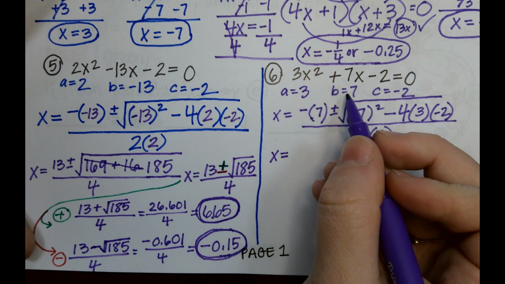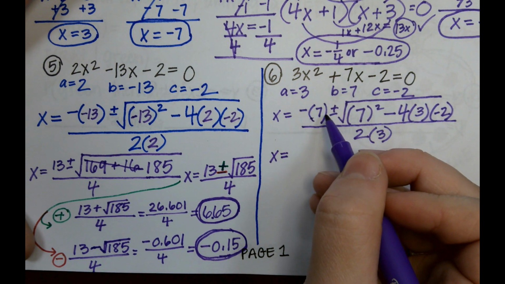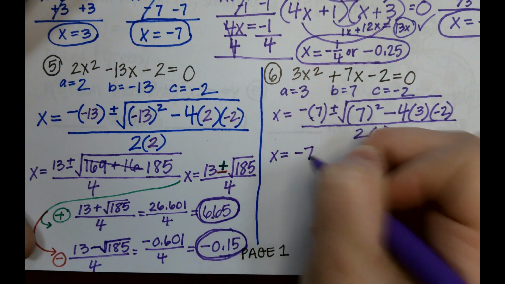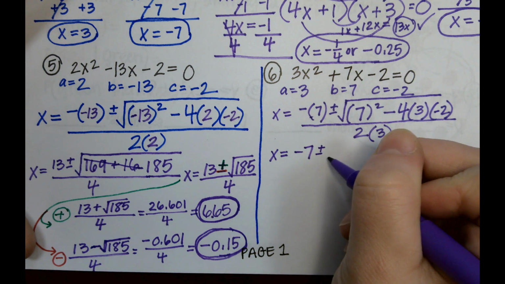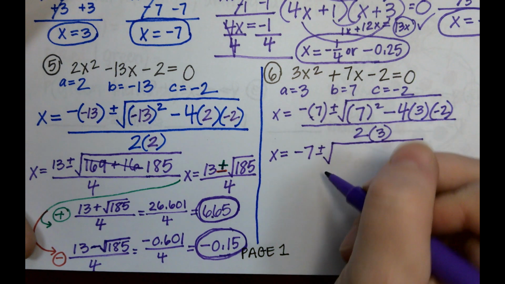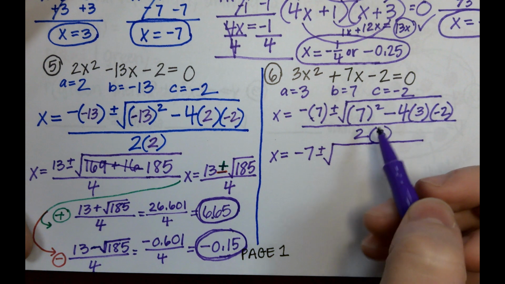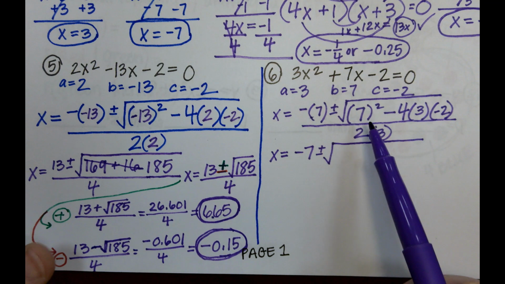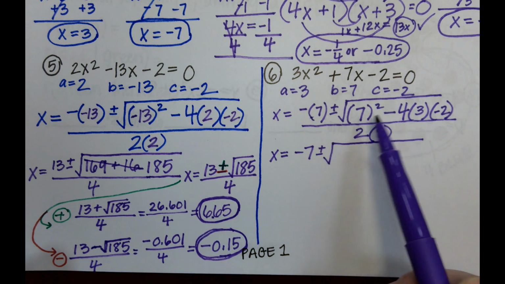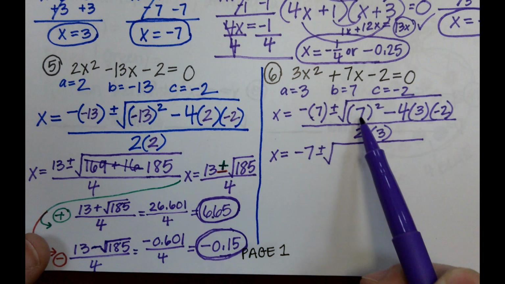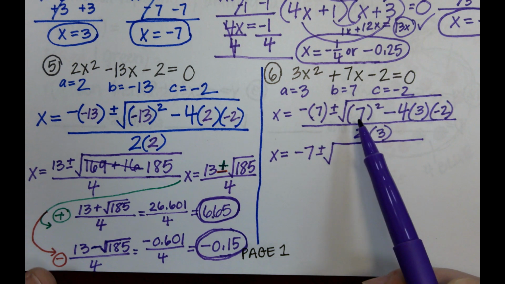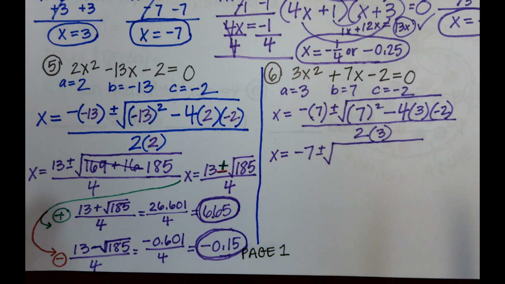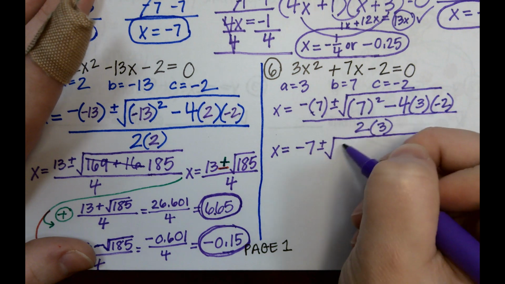Our b is a positive number, so when we put a negative outside of it like this, it becomes negative. It's going to be -7 plus or minus the square root of 49. That's what 7 times 7 is. This was a really silly mistake I saw in a few of our quizzes in the past. Some of us are just doing 7 times 2. This is 7 squared. This means 7 times 7. Squared is different than just 7 times 2. We're multiplying that number by itself. So don't forget that. 7 times 7 is 49.